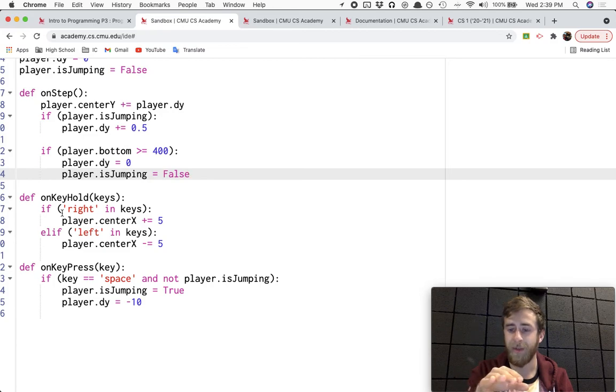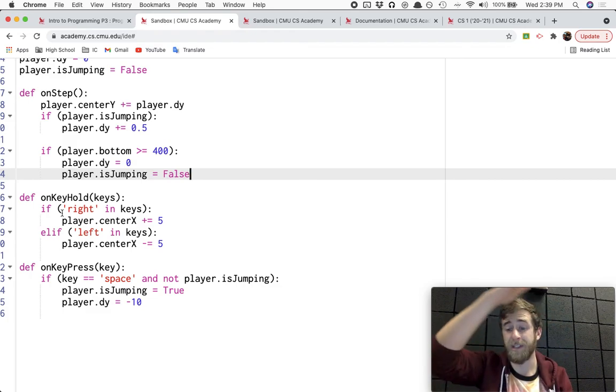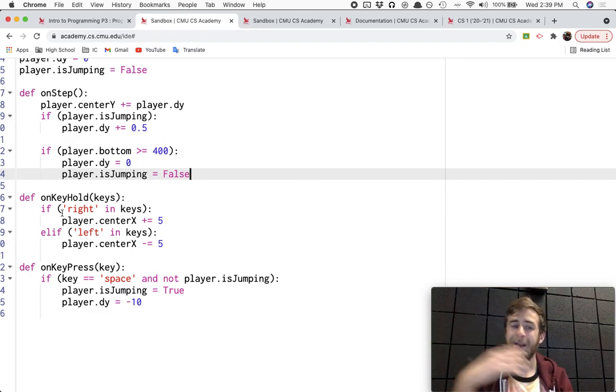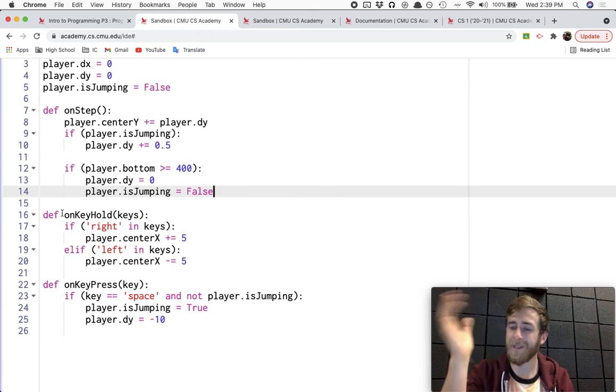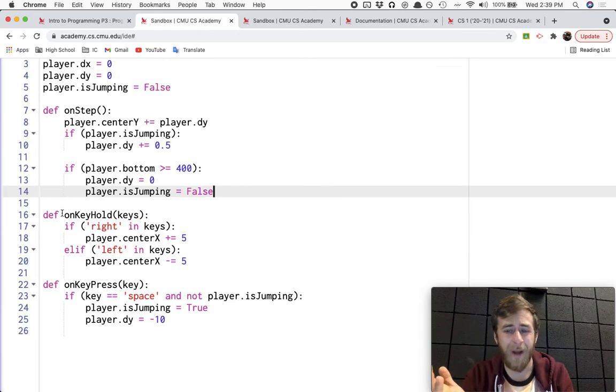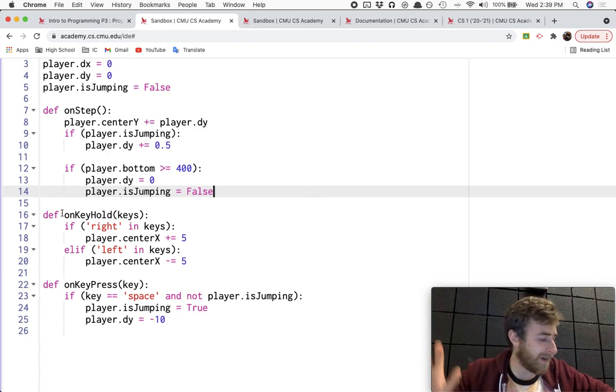We also need to make sure that we're not going through the floor like we had before. If we want to have platforms that we're jumping around on, now we need to have collision detection with those platforms. That's not what I promised I would do in this video. We're just getting the jump going, and the video is already probably like 18 minutes. So I'm done here. That's it for Unit 6.